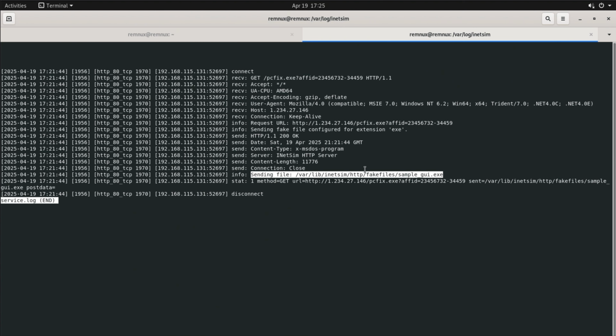And this is a very good approach if you have a file in your environment that has anti-detection techniques. So the difference between FakeNet and Inetsim, when to use each, is based on what type of malware you have. FakeNet is a tool that you run in the same environment as your malware.